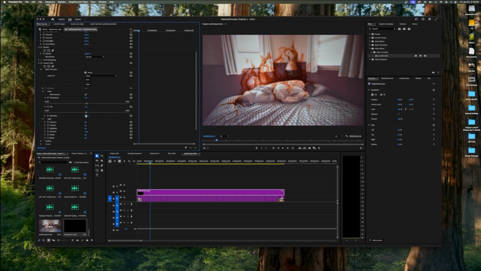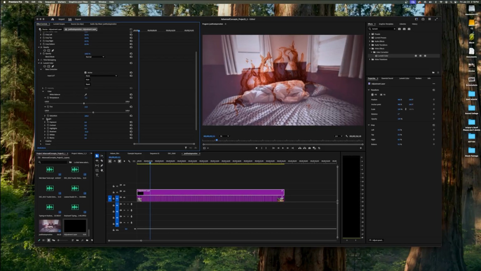The idea with these is that they compensate for fluorescent and incandescent light. Incandescent light, like a normal household lamp, is quite warm, quite orange. So to counteract that, you need to add a little bit of blue. And fluorescent lights are kind of green and awful and soulless. So to counteract that, you need a little bit of magenta.